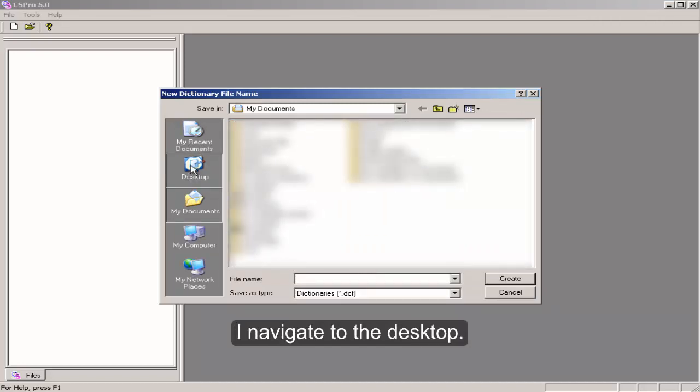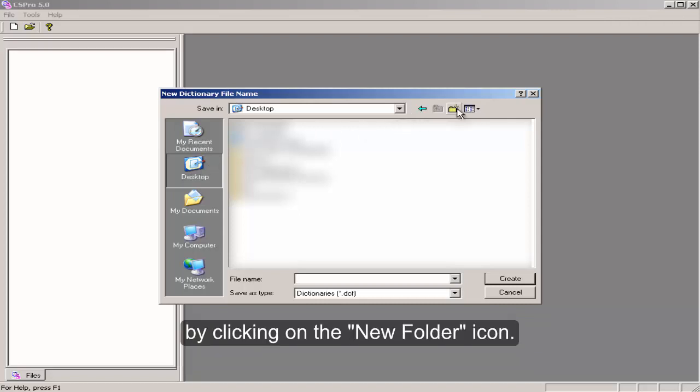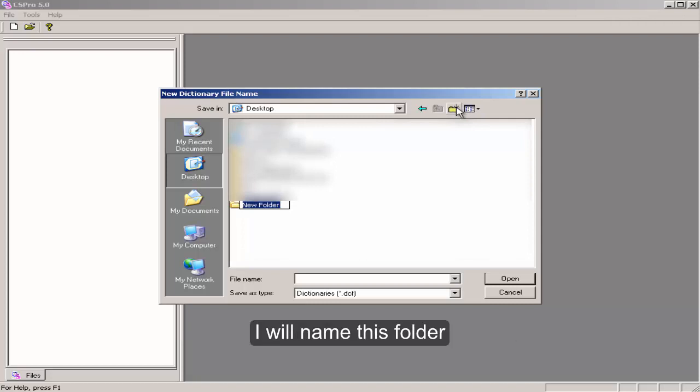I navigate to the desktop. For this tutorial, I will create a folder on my desktop by clicking on the New Folder icon. I will name this folder My CS Pro Tutorial.